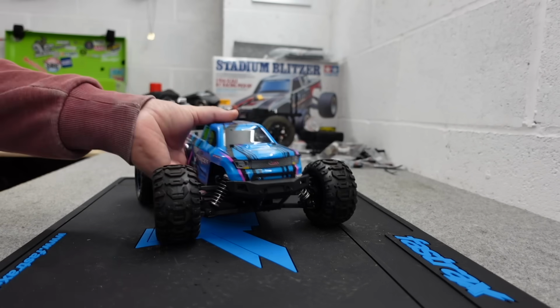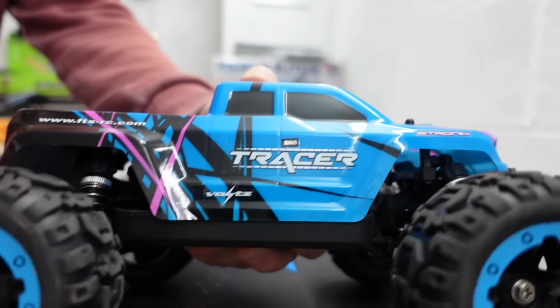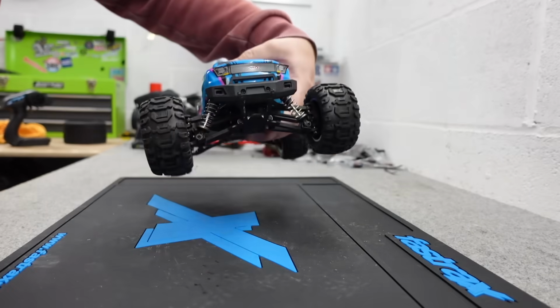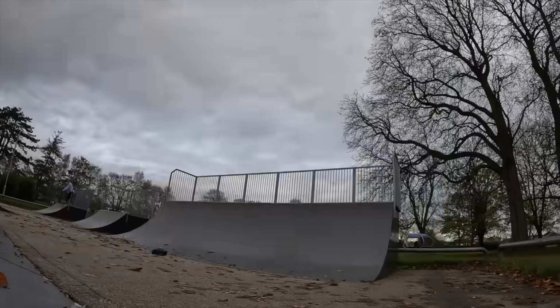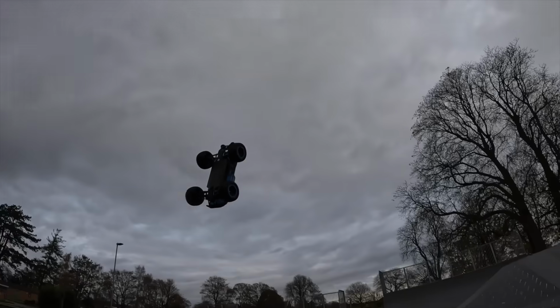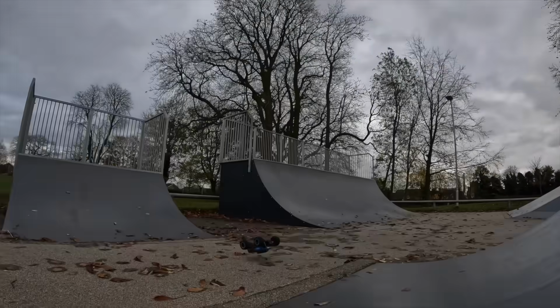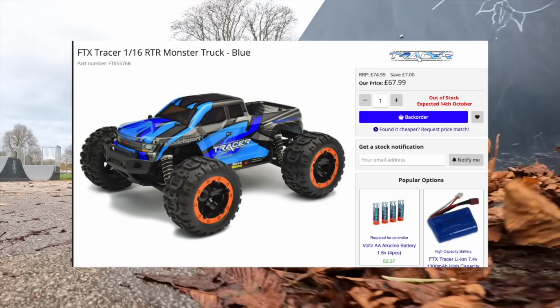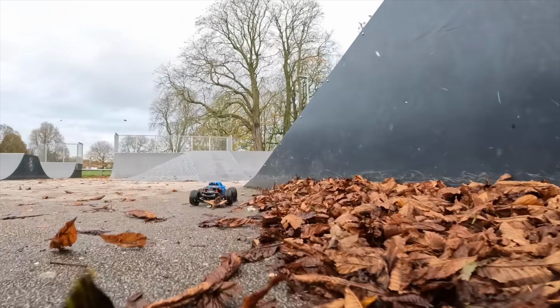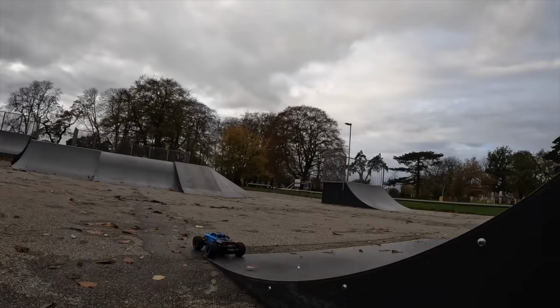Number 6, HBX 16889A, or if you're in the UK, the FTX Tracer. Now in the UK, the brushless one is a little bit more than the $99 price tag. Well, not any dollars because it's pounds. Let's not go onto that subject about why I say dollars all the time and not pounds. But the brushed one is relatively cheap in the UK, and I'd say it's worth the money if you want something for your kids and stuff. They won't break it. It's not as fast as the brushless one, but still a decent price.